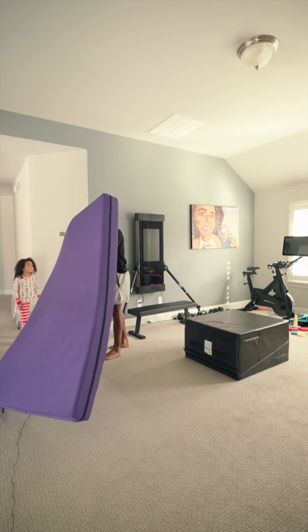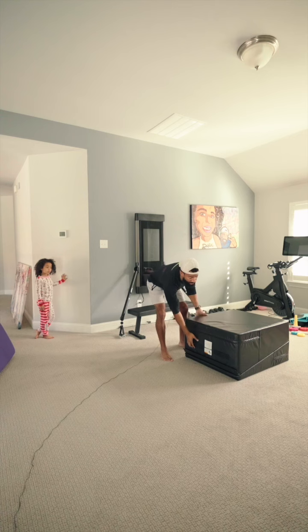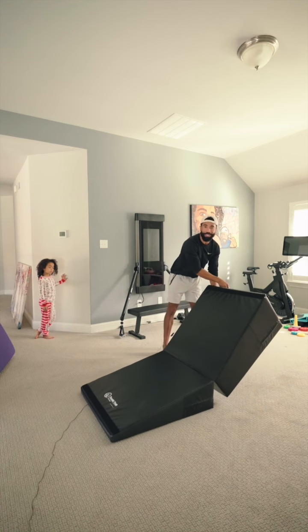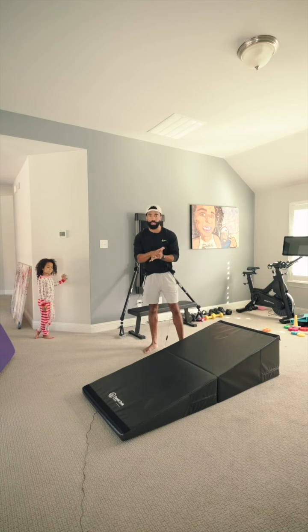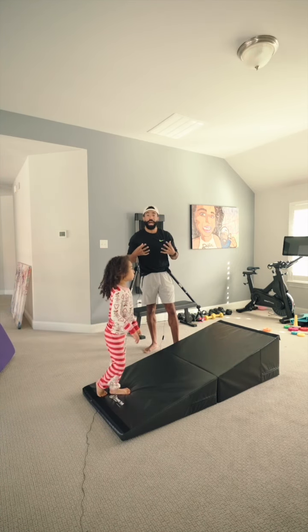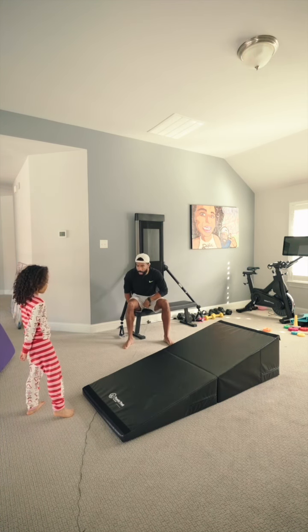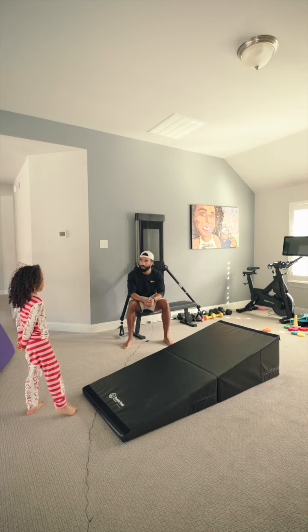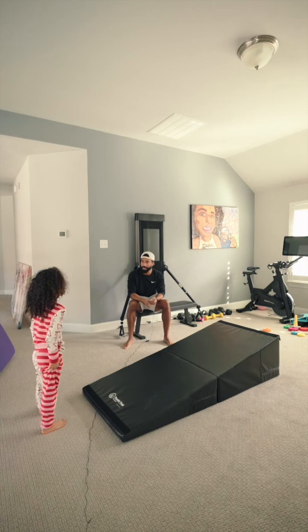Let's go ahead and move this purple mat. That's what I mean by over-rotation. If she doesn't over-rotate her tuck on the cheese wedge, she's going to fall every single time, because the cheese wedge is going to absorb some of her power — it's squishy, it's not a hard surface. She's starting off with something negative, but I think it's a positive because as she moves onto the floor, she'll be used to doing it on soft material. Do I expect you to land your first one? No, I don't expect you to land this — realistically it's going to take you a couple of tries to get acclimated to the squishy surface.